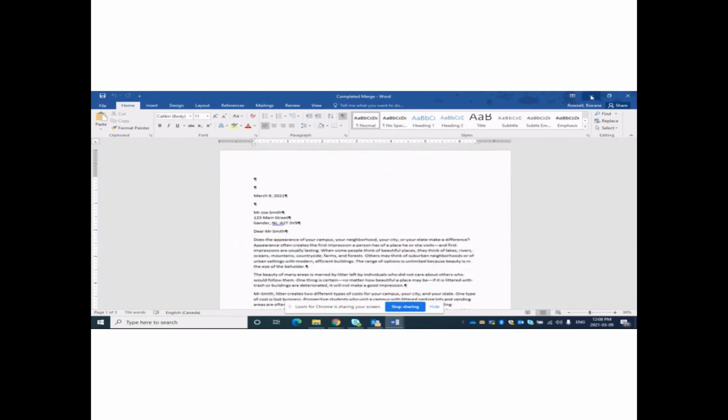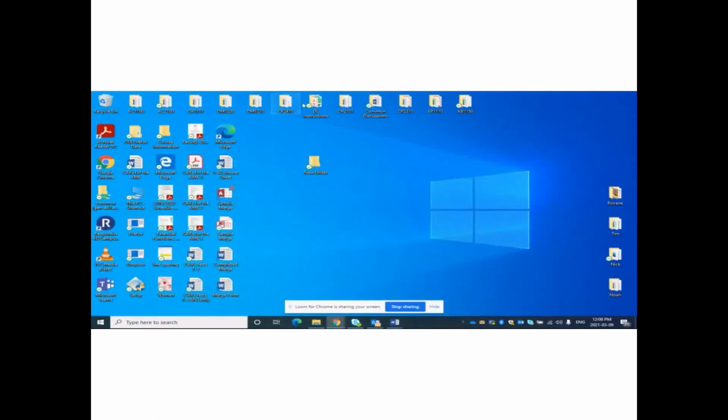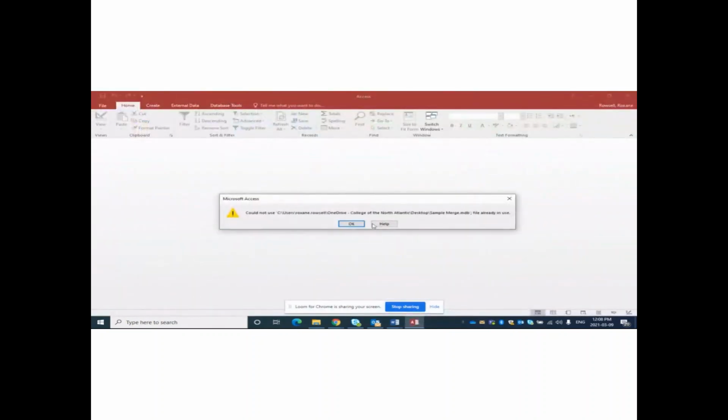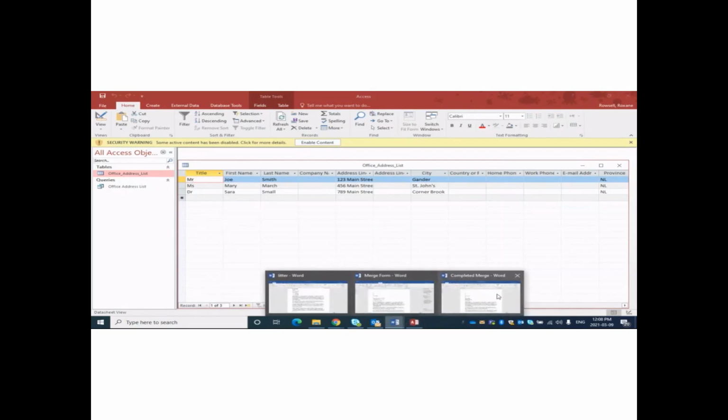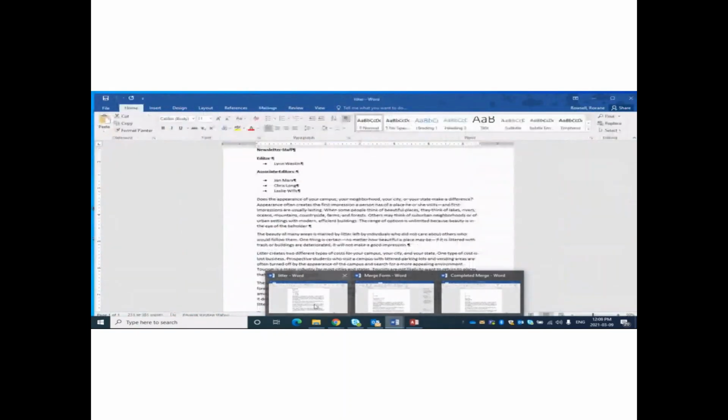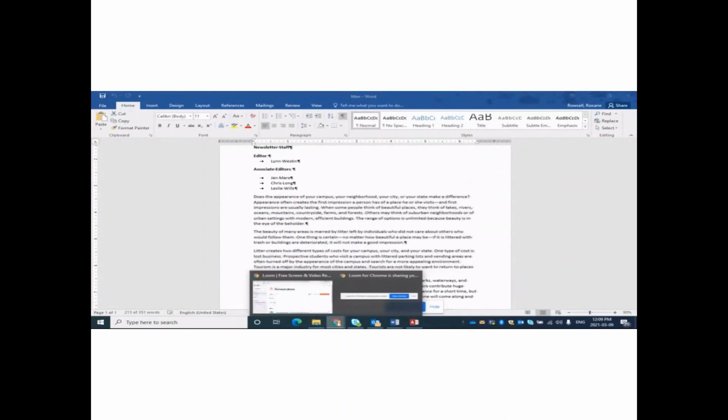And then you want the database. So if we go to our desktop, here's my database merge sample. If we open it, it will open as an Access file. And here it is. So that's the 3 files you're looking for in a merge, and that is all that you're going to need to do this completed merge. So hopefully that's everything and that helps clear this up a little bit. Let me know. Thanks.